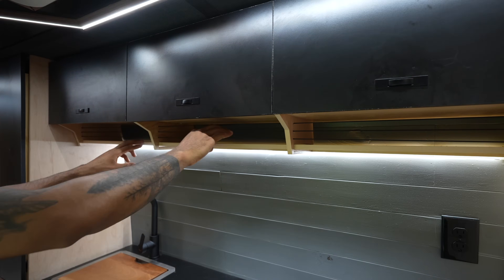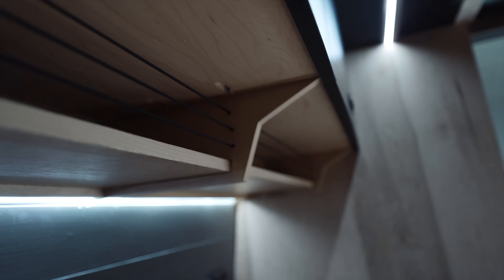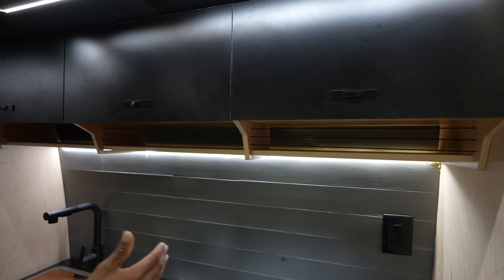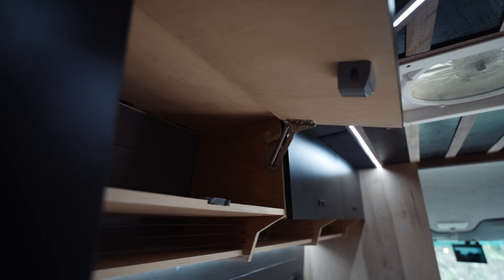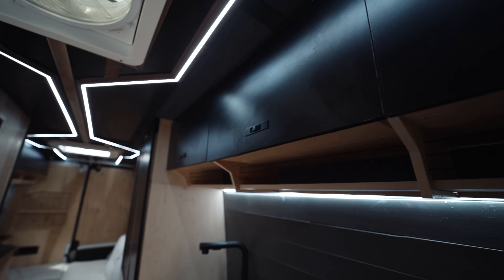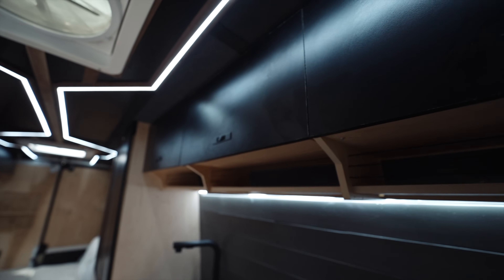There are three cabinets where on the bottom I put a bungee cord shelf for stuff you don't mind having out there. For things you want inside a cabinet, I put push-in locks that let you open it up, and when they're closed they keep the cabinet locked. I put vertical hinges on here — I think they're traditionally used under sinks — but I repurposed them as a cheap way to open these up without using struts. Plenty of space to store a whole bunch of food.